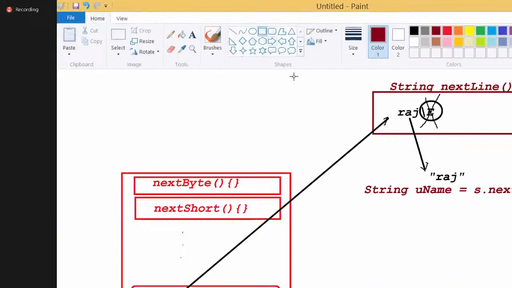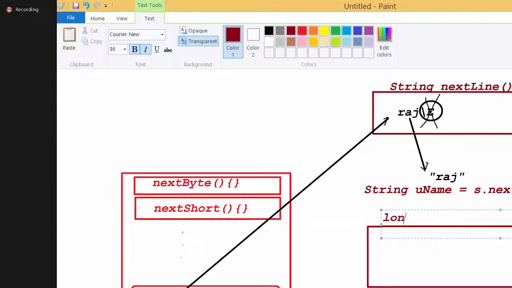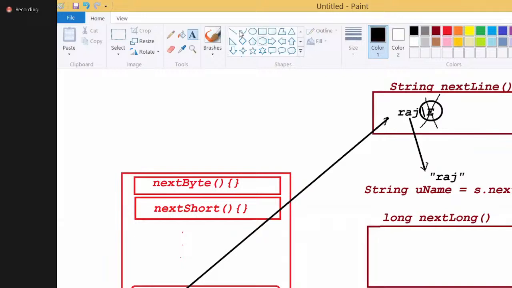Now that next long method will come for execution. The return type of that method is long. Next long will come. Now this next long method will take the data.